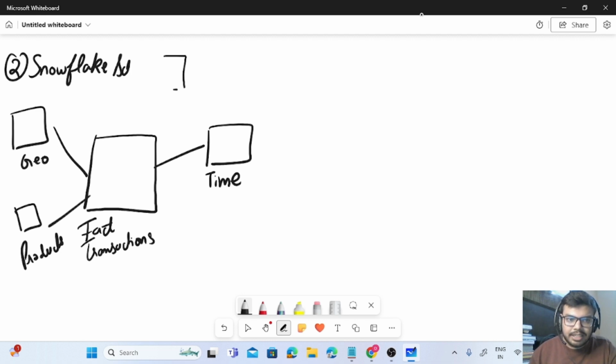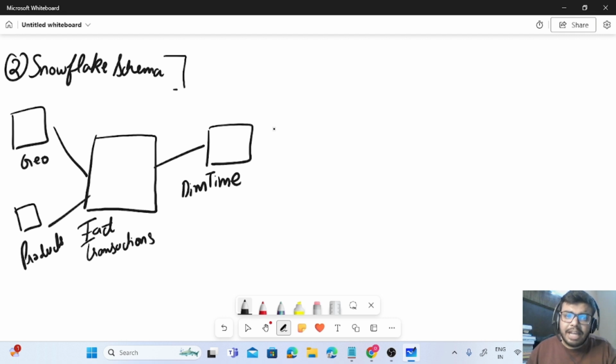Snowflake schema. Okay, now if we talk about snowflake schema, it resembles a star schema, but a dimension table can be further divided into multiple dimensions. For example, if we have a fact as transaction and then we have time as a dimension, dim time.